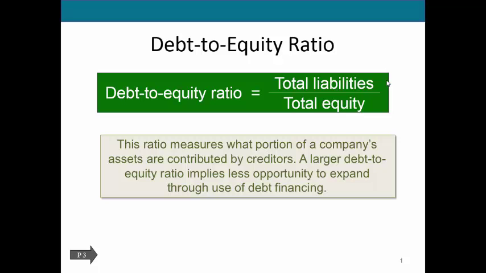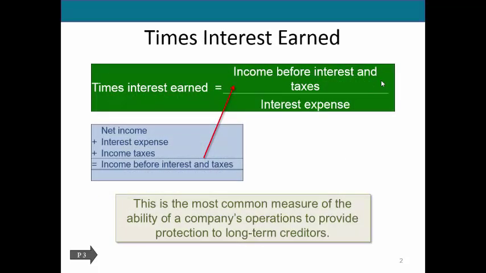This company is also seen as more risky because if there's some type of downturn in the economy or their sales are decreasing, they're still required legally to make these principal and interest payments. Whereas if someone is more heavily financed with equity, when there's a downturn, they may choose to not make dividend payments. Whereas if you're financed with liabilities, you have to make those payments because it's a legal obligation. So therefore, you're more at risk of going bankrupt when you have a downturn for some reason.